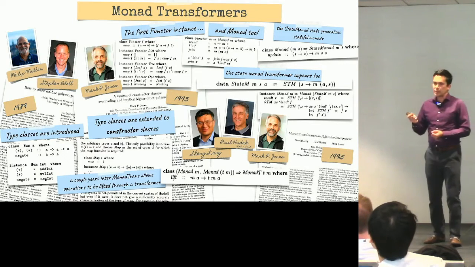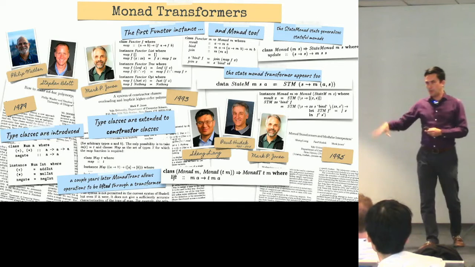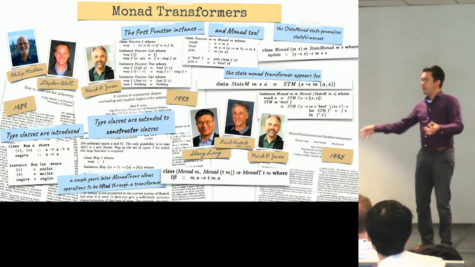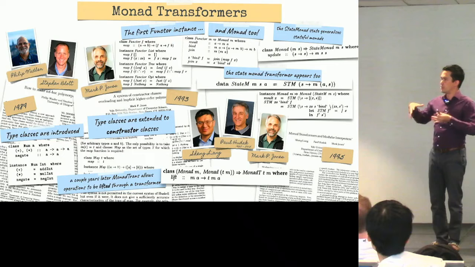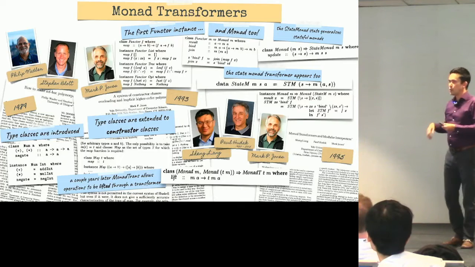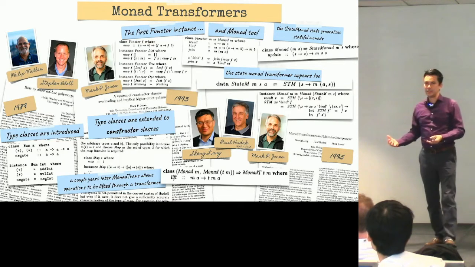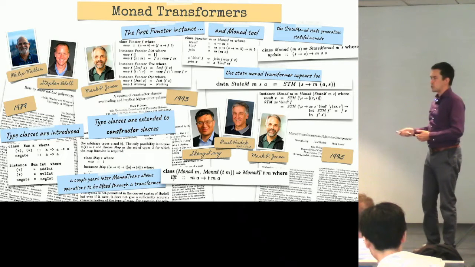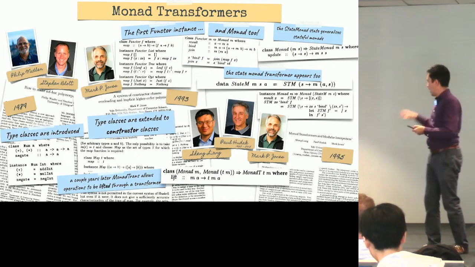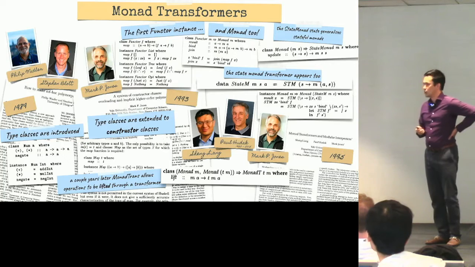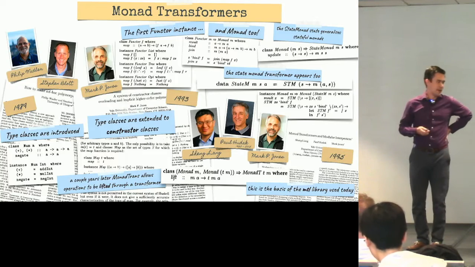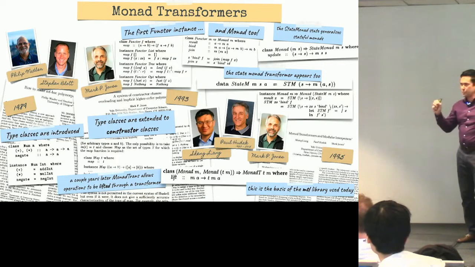There is a little wrinkle in his theory at the time, which is that the operations of the underlying monad that you're trying to augment with state operations don't necessarily get used in the current monad that you're working in. It's difficult to express those underlying operations in the current context. And so a couple of years later in '95, we get the monad trans idea coming in. So the nuance here is that there's a new function called lift, which allows you to lift or reuse operations from somewhere further down in the stack into your current context. And that's the contribution of Liang, Hudak, and Jones. So this is really the basis of the MTL library that we have today. And I think it's good to pause and take stock of where we've arrived.